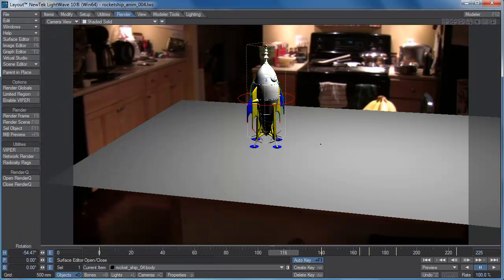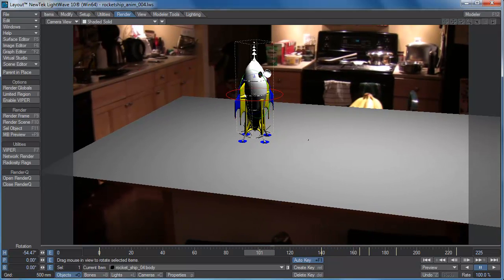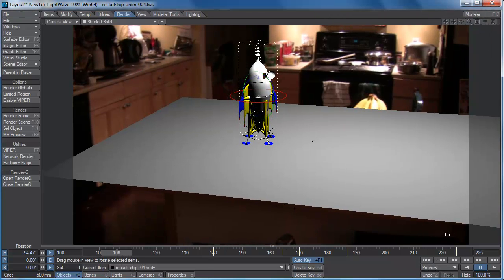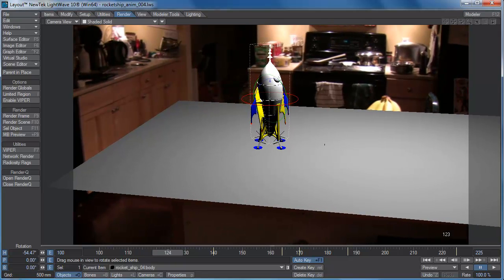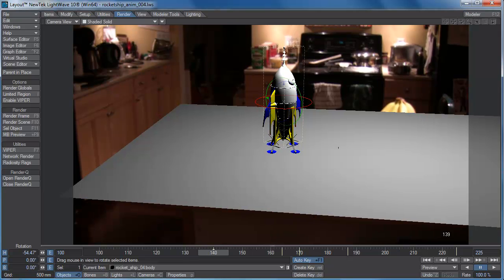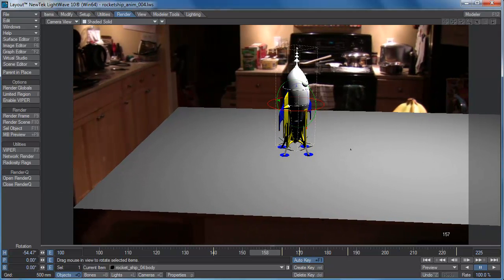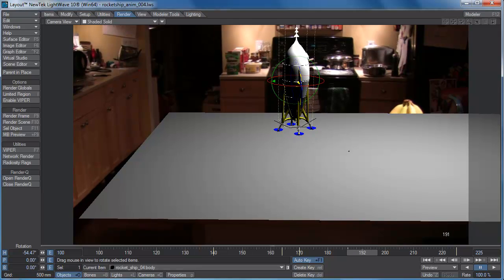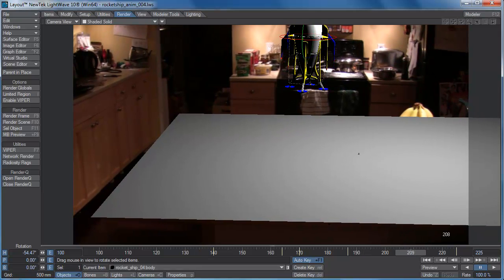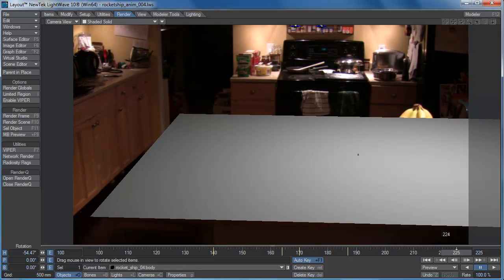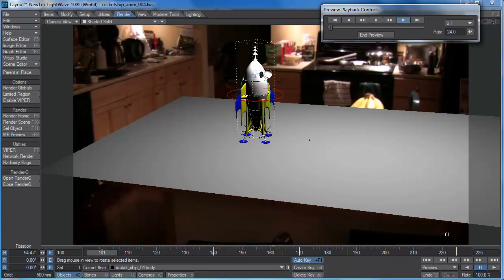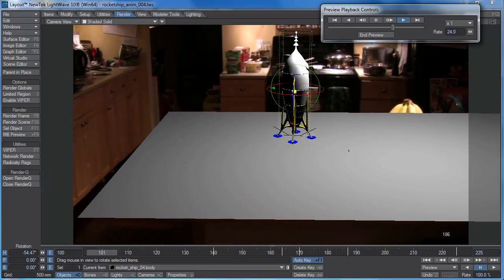So let's see how that's working for us. We'll just do a sequence starting at, let's say 100. All right, we'll make the preview. So you can see this is starting to add some interesting complexity to this scene. And they're just going to continue to blink in sequence as the ship lifts off and goes out of frame. Okay, let's watch that at speed. Yep, I'm liking that.